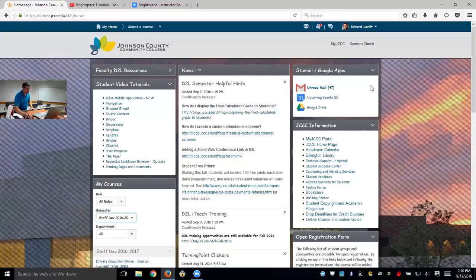All right, in the upper right corner is a StuMail Google App widget. This is where, if you would like, as a faculty member, to have access to StuMail, you can get access to that. This is also one of the things I strongly encourage all students to activate up here. The reason is they can start reading their StuMail right here in this little environment. The other thing is they have access to Google Drive, which means they can store Word documents out there. They can use Google Documents if they want to. Those of you that have the .edu, you can go out there and activate those accounts.